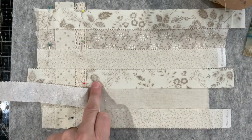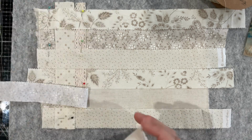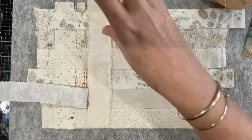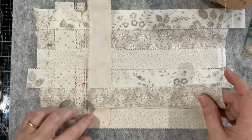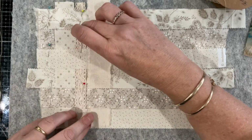I like this leaf. I don't really want to cover that up. Oh, I've got leaves at the top. Maybe I can cover that and catch the leaf at the top, because you can embroider then the fabric designs as well.